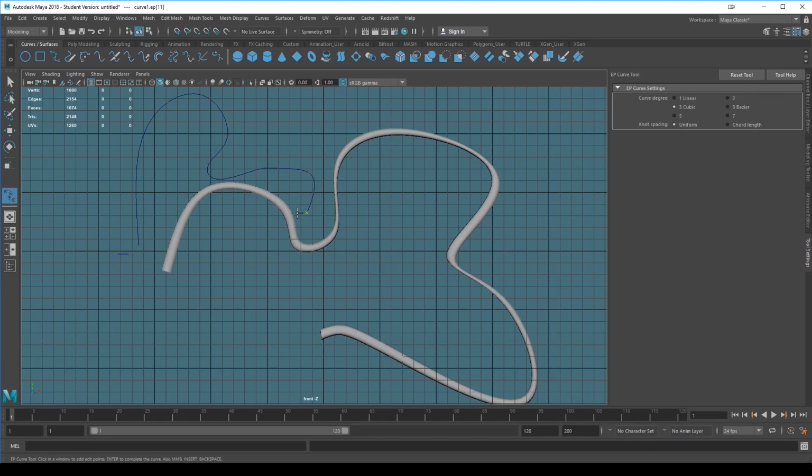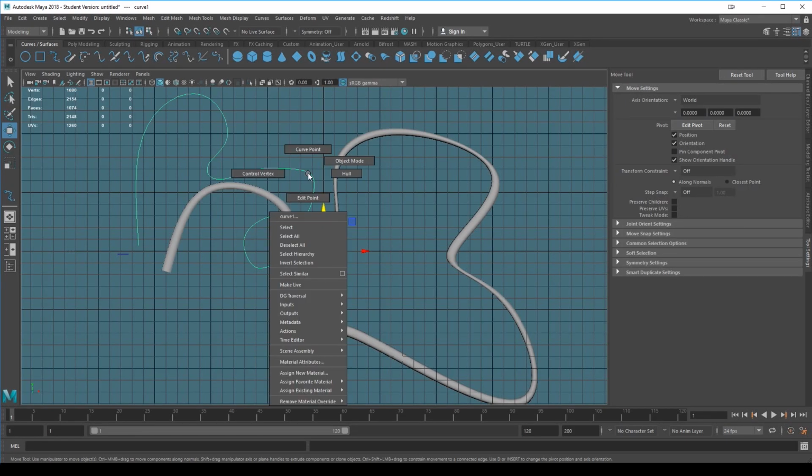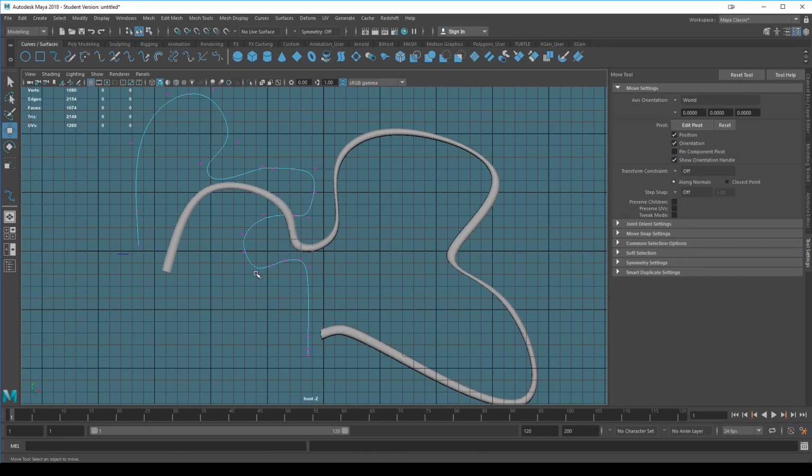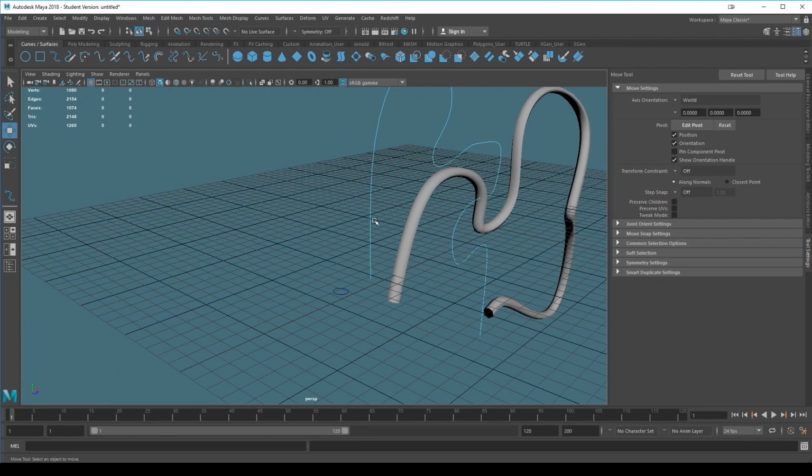What I want to demonstrate is if I do want fairly sharp curves, I just need to make sure I'm giving it enough control points to maintain its shape.